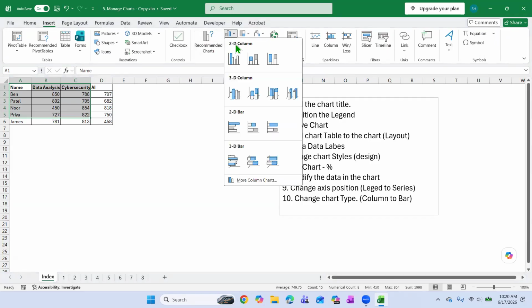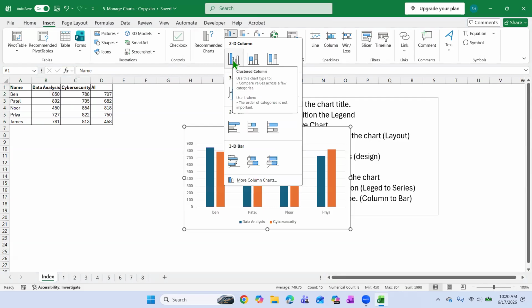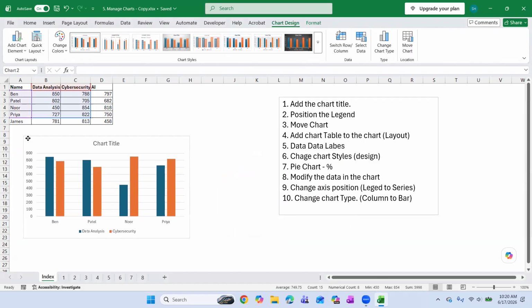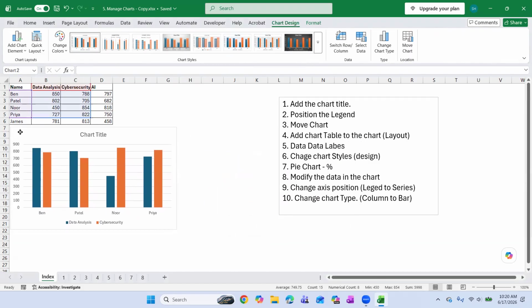They said 2D and they said cluster column chart, so we selected that. And then we will reposition this chart just below the table. So what we want to do is reposition that below the table.